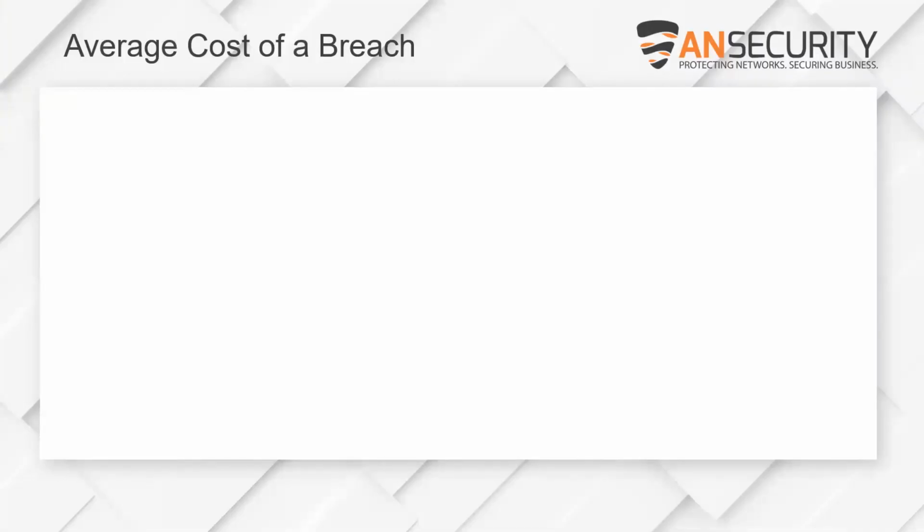So over the past 6 months or so, I've looked a lot into the cost of a breach, and I think the most useful recent in-depth research that I've come across is from last year, a Ponemon Institute report, a very good authorized resource, entitled Cost of a Data Breach. The report is freely available online. I would encourage you to download it and have a read through. There are some really interesting statistics.